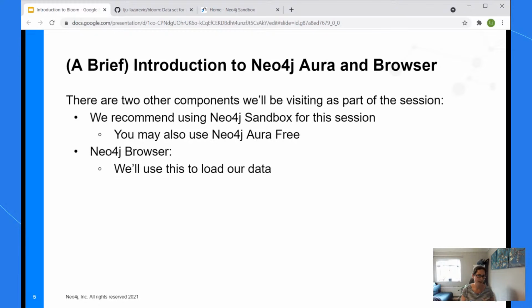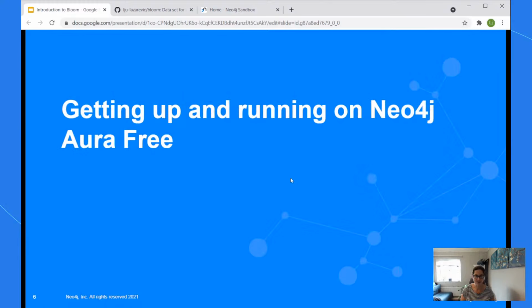And you'll see on there how easy it is to launch Neo4j Bloom and Neo4j Browser. And as I just mentioned, we're going to be using Neo4j Browser to load our data. So Neo4j Browser is a development aid. It's a tool to help developers test out Cypher queries and visualize some of that. So we're just going to have a light touch on that to load some data in. So first of all, let's get set up.